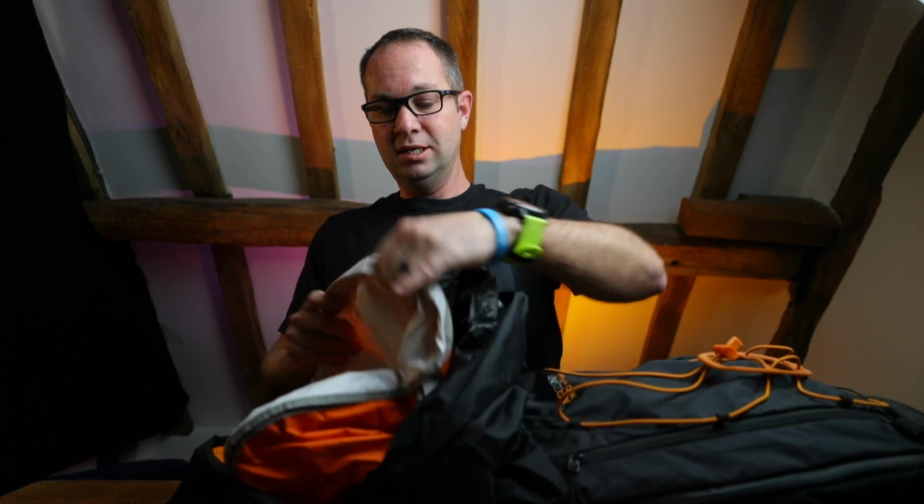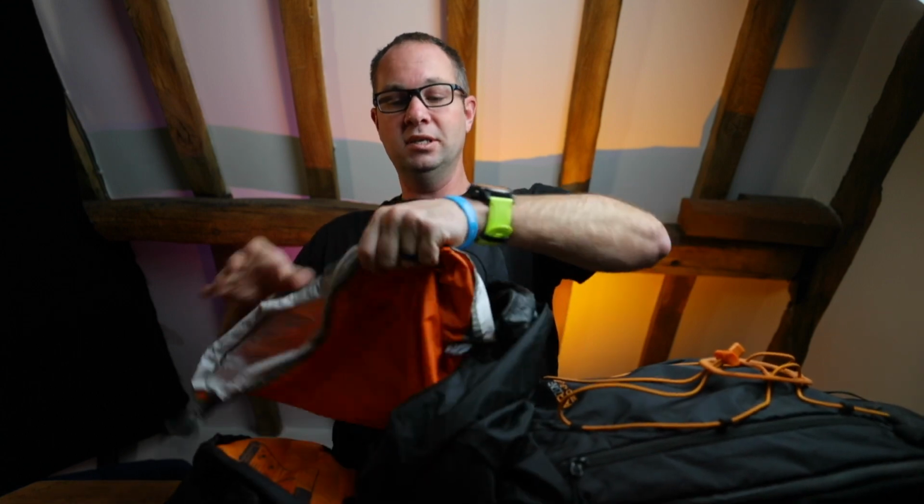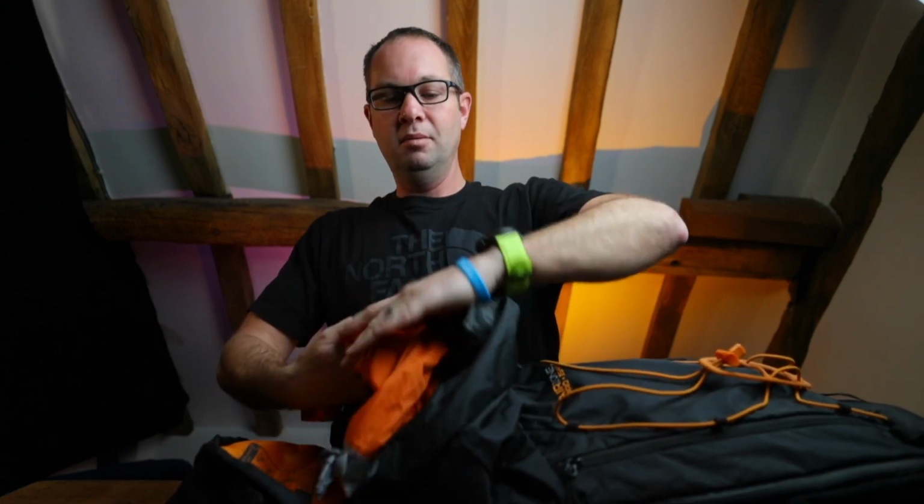Load everything I want into the rucksack liner, seal the rucksack liner up nice and tight at the top, make sure it's sealed and dry, and then obviously anything in my bag is going to stay completely dry. The rucksack's going to get wet, but actually everything that's important is inside that dry bag in the bag itself.